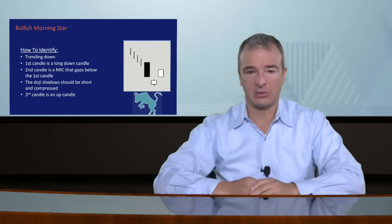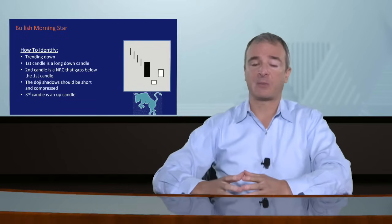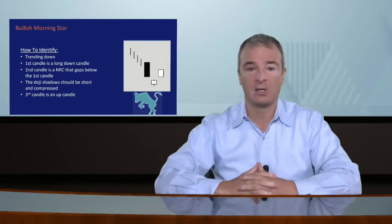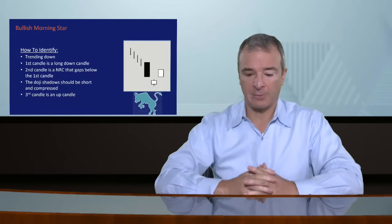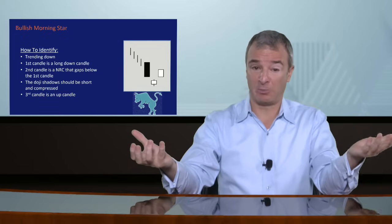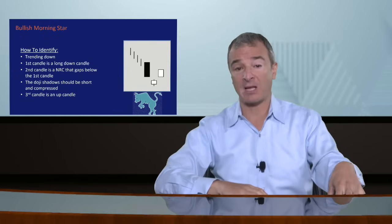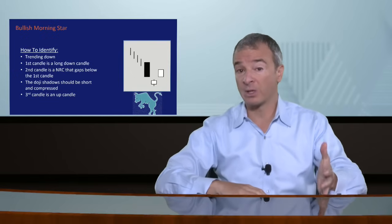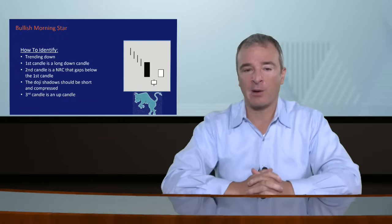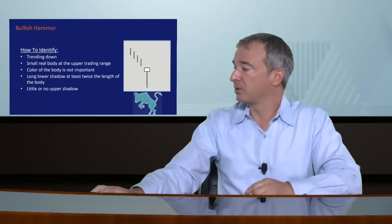Hallelujah, it does, absolutely. So by themselves, they're good. But if you can use them and line them up with demand or supply, depending on whether you want to go long or short, then that really adds value to them. So by themselves, I think Japanese candlesticks are great. Using them in conjunction with supply and demand makes them exponentially better because the supply zones and the demand zones are where the buyers and sellers really are. And if the candles line up with those, then we have a very high probability trade. Great question. All right, so let's go to my personal favorites out there.